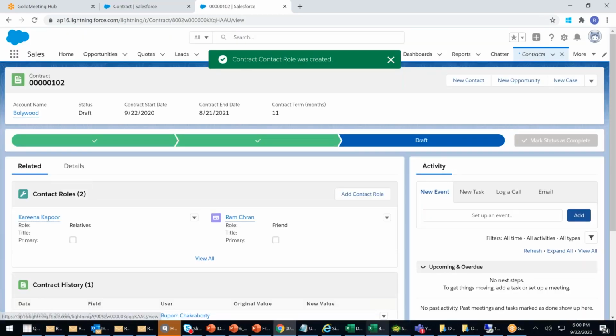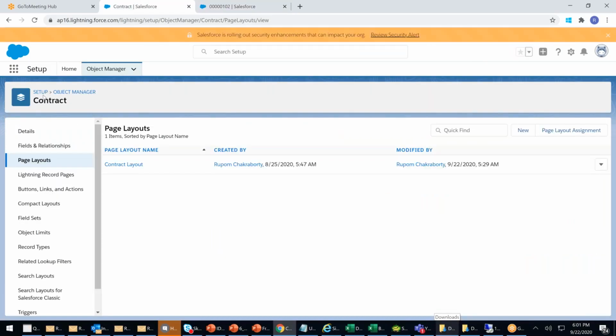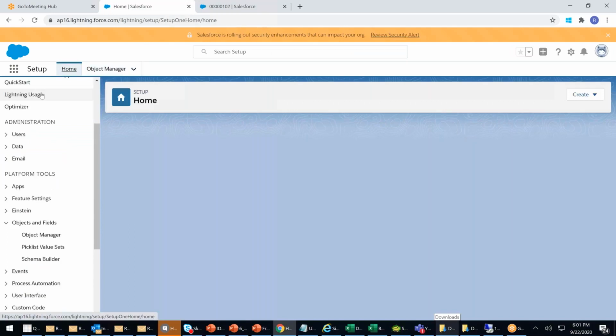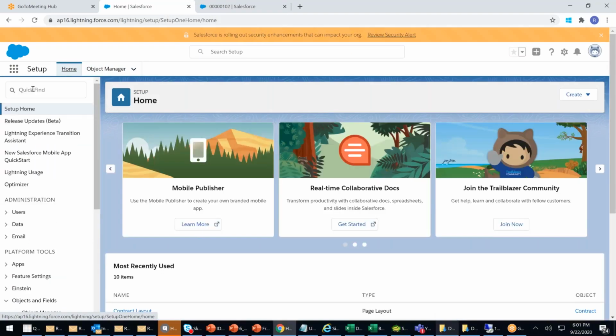In the contract process, contract life cycle, there you can add people, you can add teams. So, contact role on contract. Done. We'll come to the account one, don't worry.